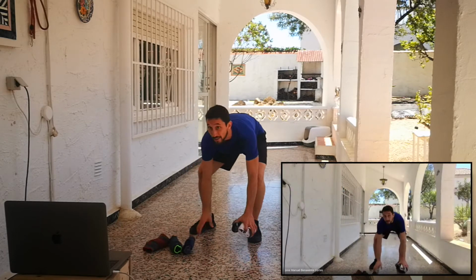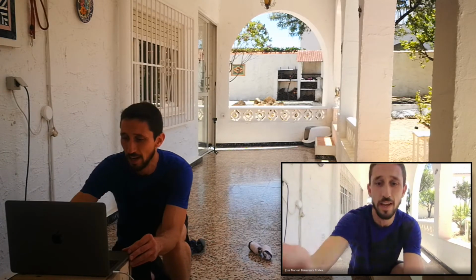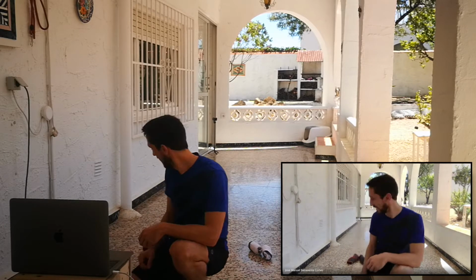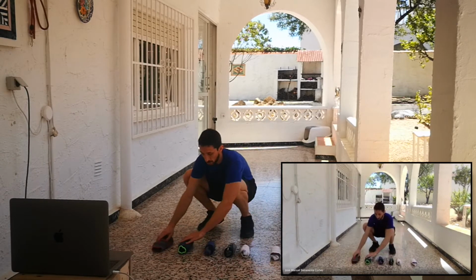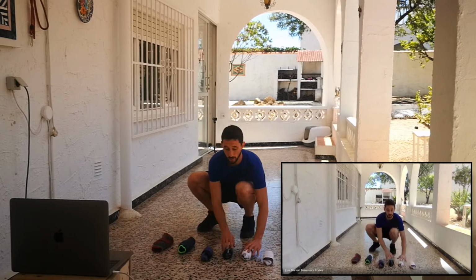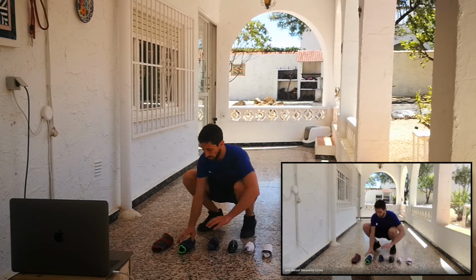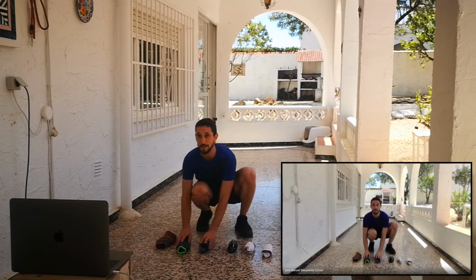We're gonna start with a jumping game. As I told you in other lessons, I really like to jump. I think jumping you work out a lot of muscles, and also the power is very important to make us feel really strong. Yeah? So, 6 pairs of socks. You can use 5, you can use 4, and no problem. But if you want the race to be a fair race, you need to use as many as I use.